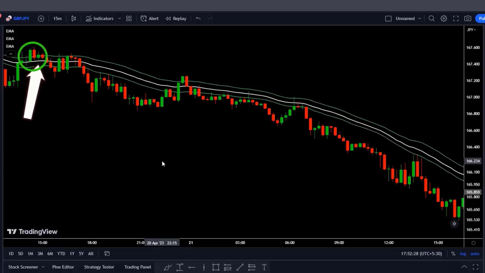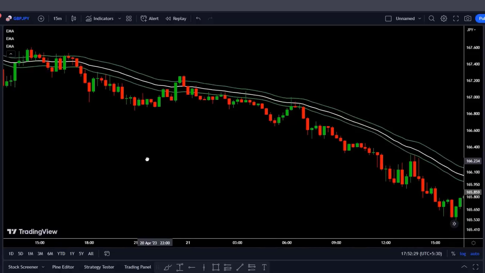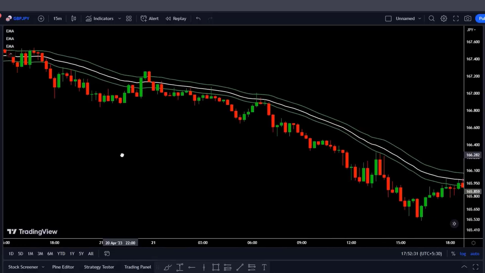Sometimes the zone will hold the price perfectly like this. But many times you will see that the market price crosses upwards and then quickly returns back to the zone. Or sometimes a bullish candle closes above the zone and the next candle immediately goes to the zone. These scenarios are valid with our second rule. Our main target is the price holding inside the moving average zone.